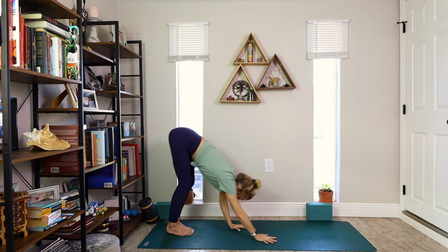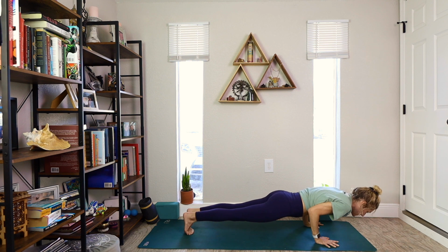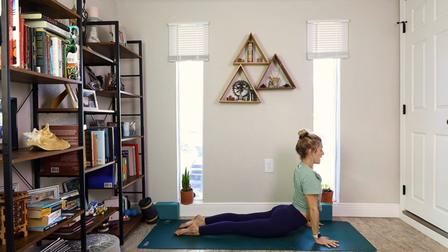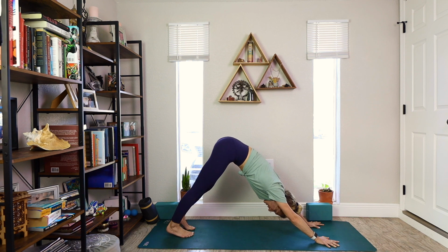Inhale, walk your hands forward to a plank. Shoulders arrive over your wrists. Exhale, shift forward, come halfway down. Inhale, up dog or cobra pose. Exhale, hips up and back, down dog. We'll do that twice more. Inhale, look back at your feet.